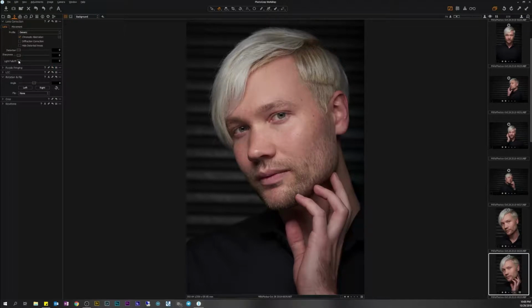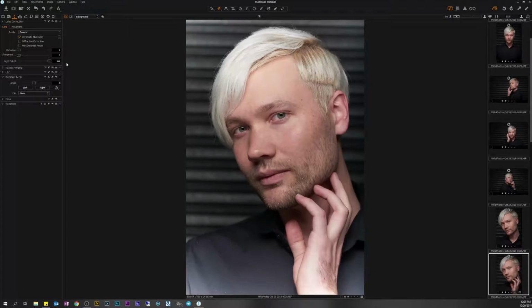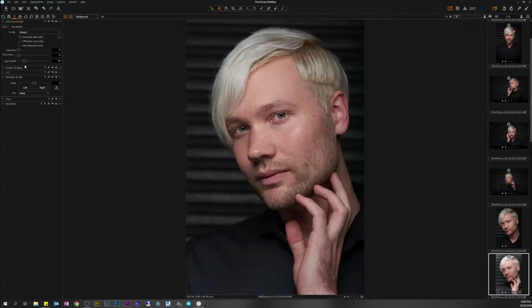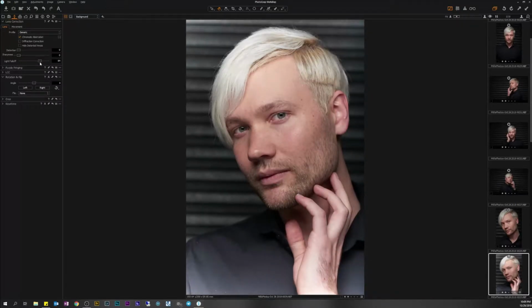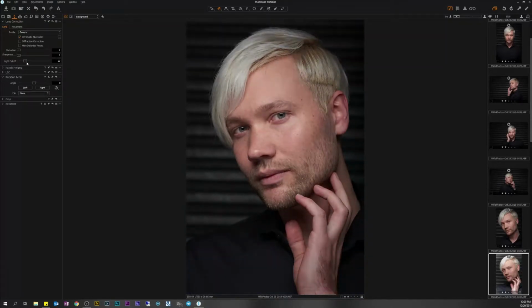But this is how you would counterbalance it, especially if you're doing a high key image where that really draws away from that high key look. If you move the slider, you see how those edges are now being brightened by this slider. That's to counteract that darkness or the vignette created by your lens naturally. I'm leaving it off because I actually intentionally want that vignette in this image.